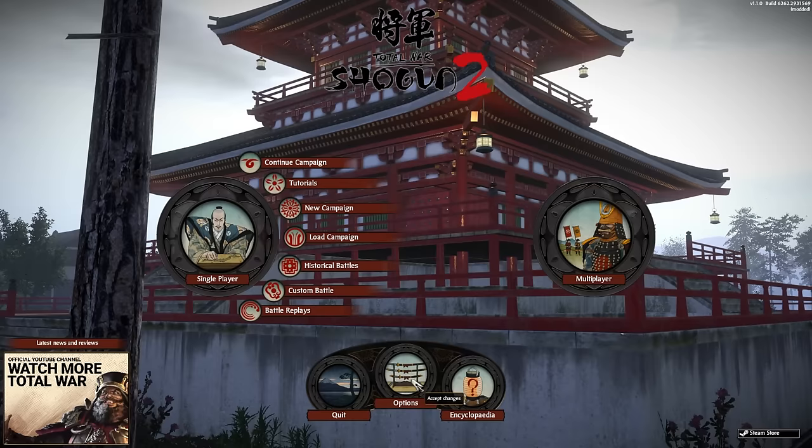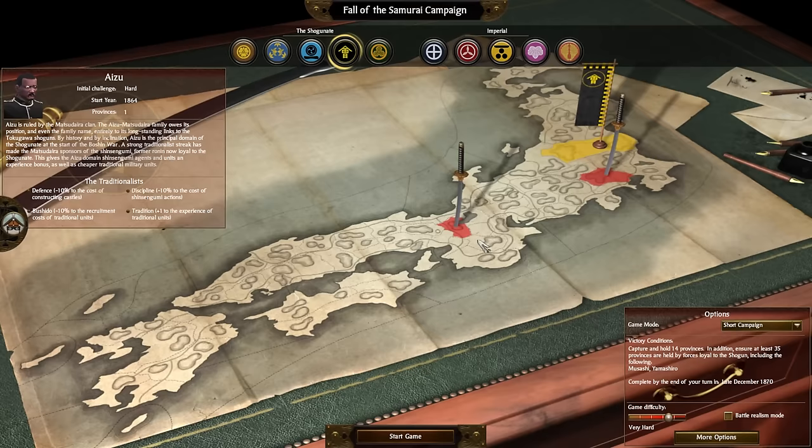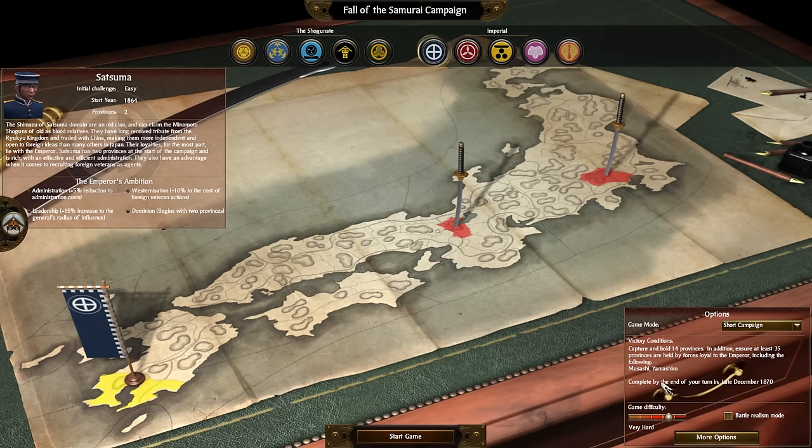New campaign, Fall of the Samurai, and we are playing as the Satsuma. We're going to play this on very hard difficulty, on the long campaign. Why not legendary? I just don't like the camera restrictions and the inability to save whenever you want. As far as I'm aware, though, the modifiers for very hard and legendary don't actually change, or at least they don't in more recent Total Wars. They're exactly the same. It just tends to add that battle realism and the restriction to the camera.